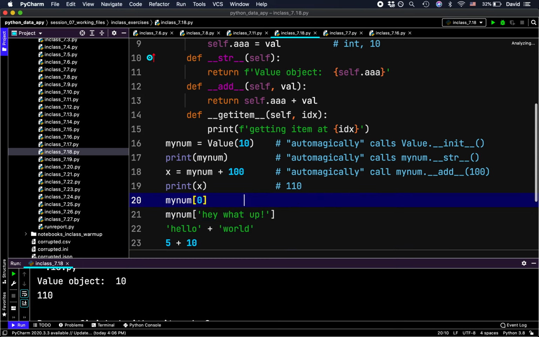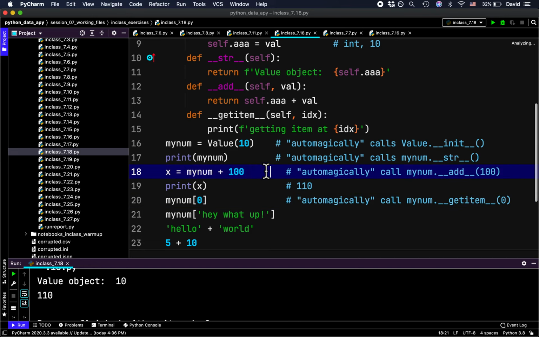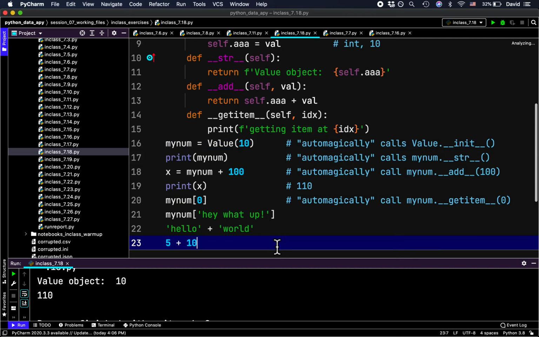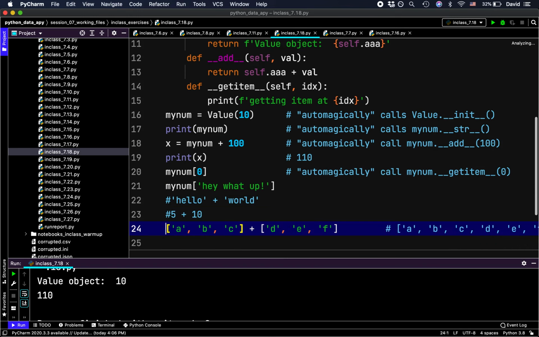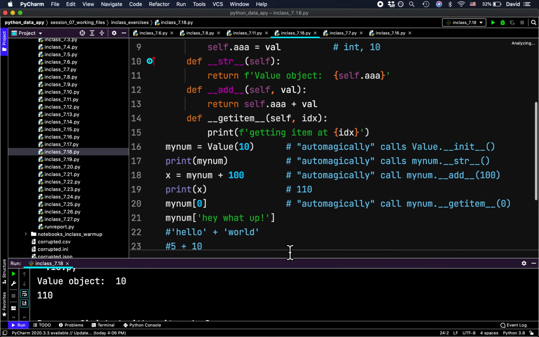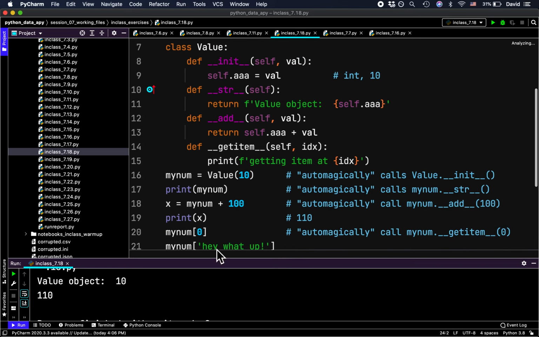Now, as I've mentioned, this functionality is automagic. It automagically calls minum.__getitem__, and this is going to be 0. Now look to the left and look to the right of these various things that we do, and understand that this is just implicit with Python. This is how things work with Python. If you want your class to be subscriptable, you have to define __getitem__.